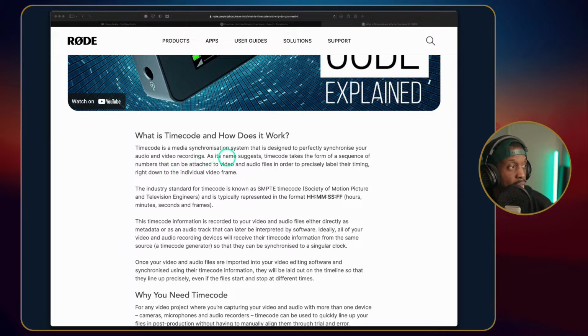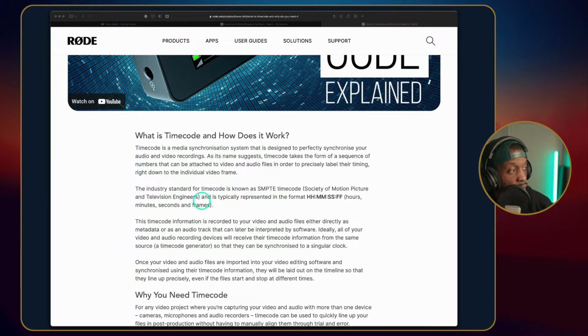As its name suggests, timecode takes the form of a sequence of numbers that can be attached to video and audio files to precisely label their timing right down to the individual video frames. This is the important part. The industry standard for timecode is known as SMPTE, the Society of Motion Picture and Television Engineers.